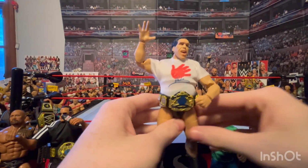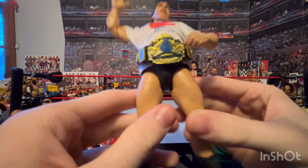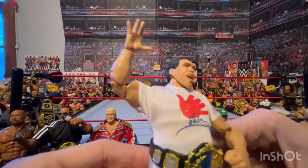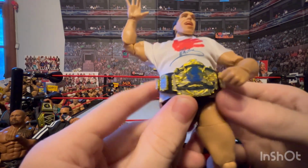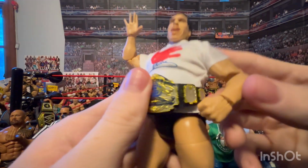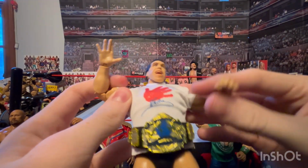Next up is an absolute giant, Andre the Giant himself, with the black boots. This is Andre the Giant's first ever Ultimate Edition, and definitely the best ever figure. They don't do many Andre the Giants, and I feel like they absolutely killed it with it. They gave Andre his special Andre size world title. They gave him his shirt with the hand and everything, and under the shirt is just the singlet. He's got the butterfly joints and everything, so you can do some crazy posing with Andre the Giant.